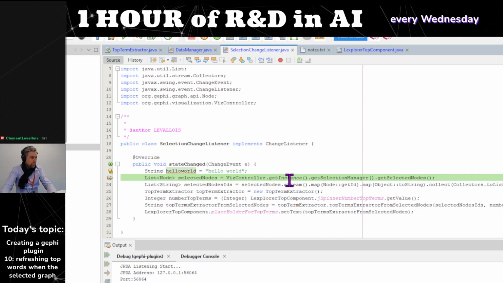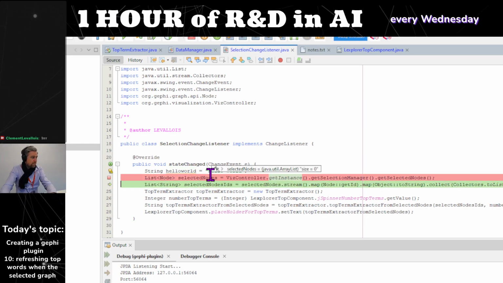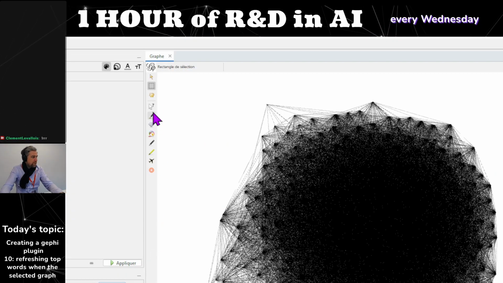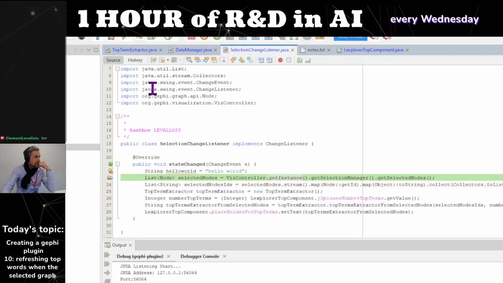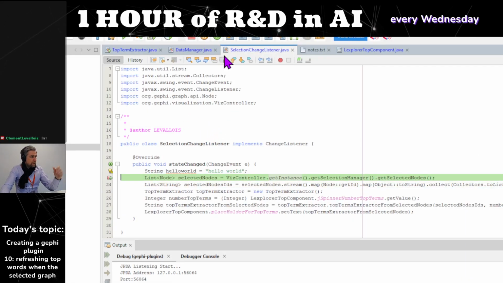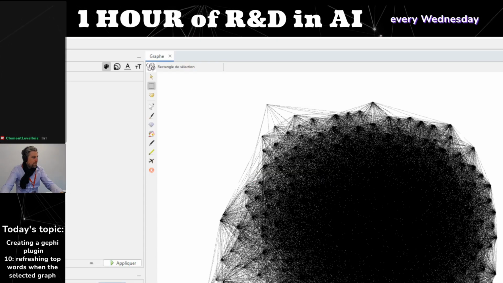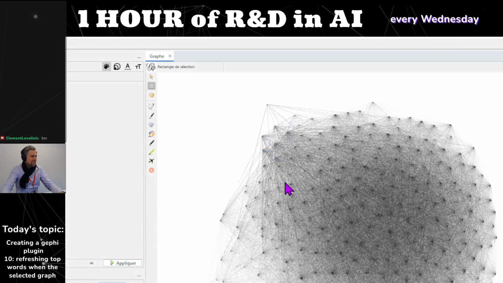What is the number of selected nodes, by the way? 0. I just deselected. Okay, I just clicked on rectangle selection. Maybe if I do a rectangle selection, it's going to trigger. It does not.